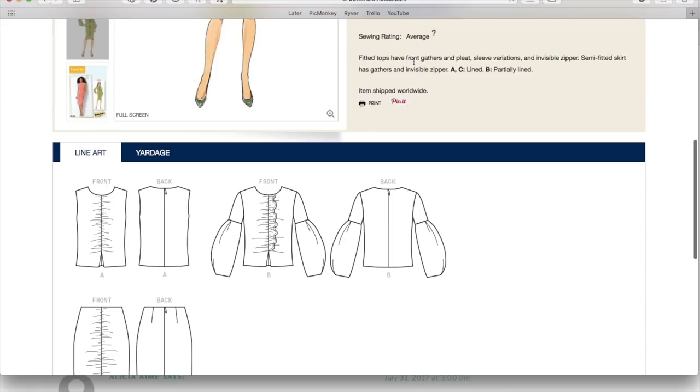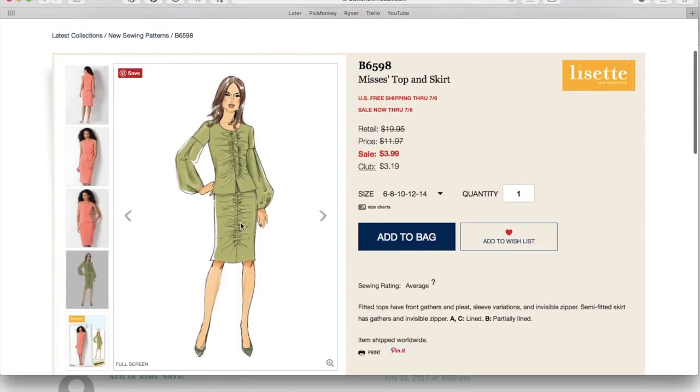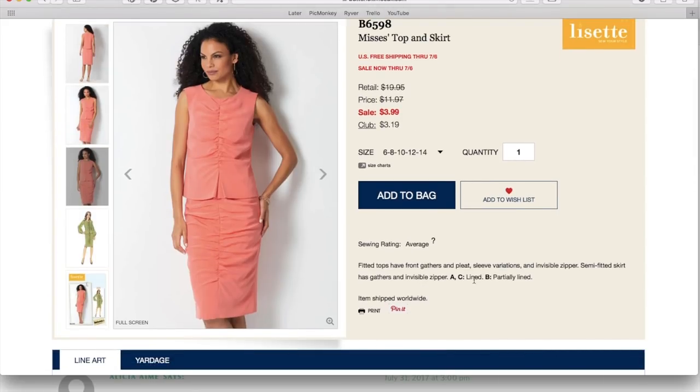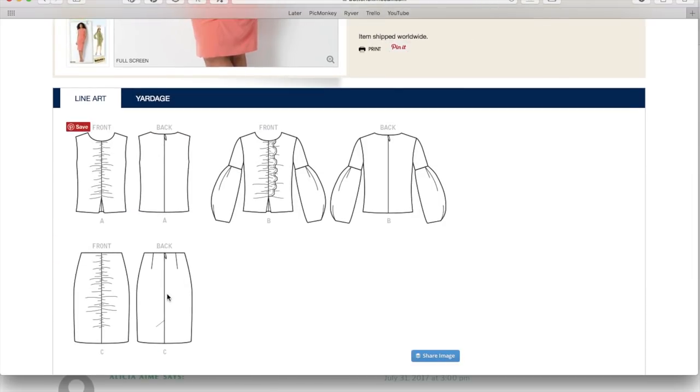Fitted tops have front gathers and pleat, which is this. Sleeve variations and invisible zipper. Semi-fitted skirt has gathers and invisible zipper. Very cute. I'm not so sure I'd wear these two together, but this looks really cute. I don't know. Does that look sloppy? It could. I think it really depends on what fabric you pick. It looks like the tops. No. These two are fully lined and this is partially lined.